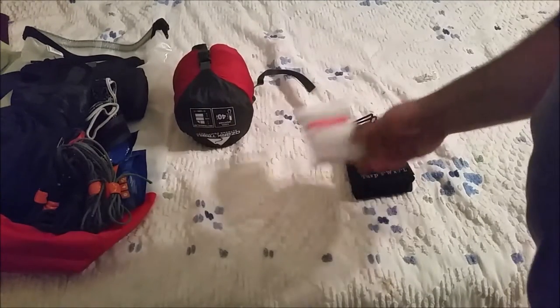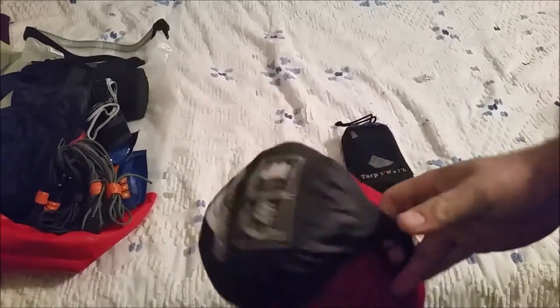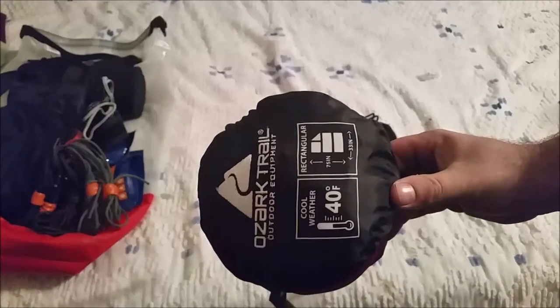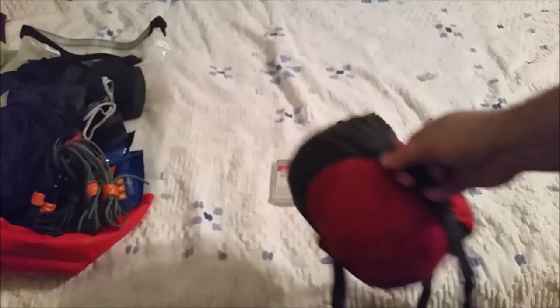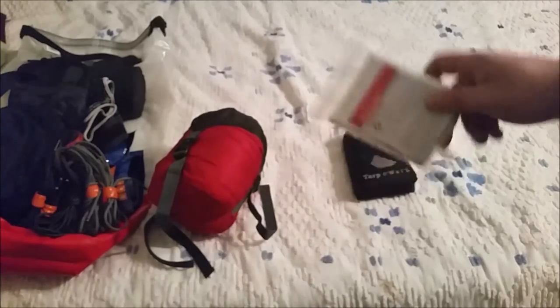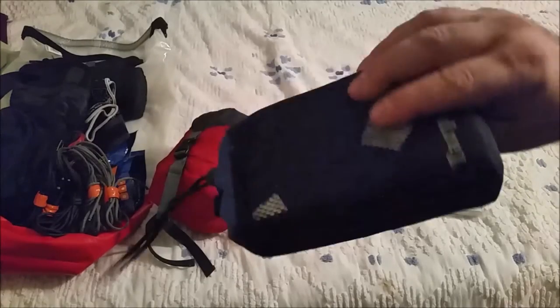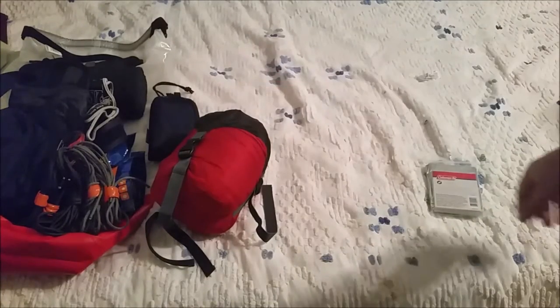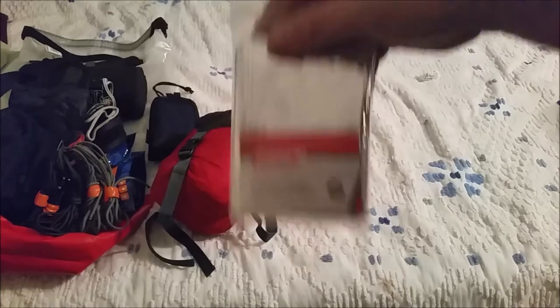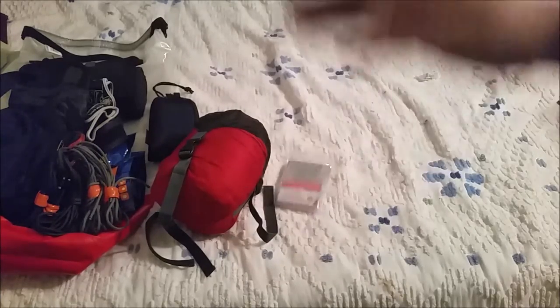For my cover and sleep system, this took up a lot of the weight in my bag — almost three pounds. This is a cool weather 40-degree sleeping bag. I'm planning to put it inside the SOL bivvy from the belt kit and use that as the sleep system underneath one of those cheap Walmart backpacking tarps — it was the lightest thing I could find that I thought would work given I was taking a couple of heavier items. I've also got a Coleman space blanket that I'm going to use as a reflector underneath the tarp to reflect the fire back at me and make everything warmer.